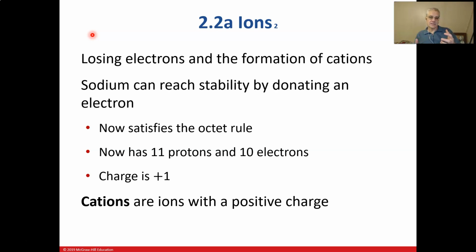So if an atom, an element, has 7 electrons in that outer ring, it would like to have 1 more. On the other hand, if you have only 1 electron in one of those outer rings, that element would like to get rid of that electron. That's called enhancing the stability of that atom. It also makes them have a charge. So if the one with 7 electrons gained 1 electron, it would have a negative charge. It would have 1 more electron than it would have protons.